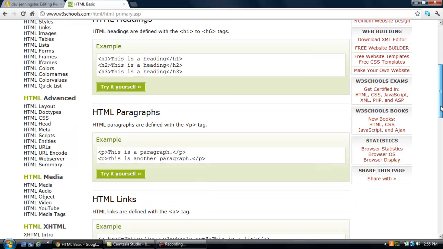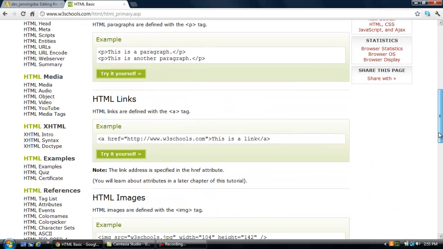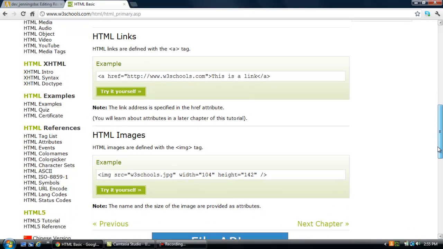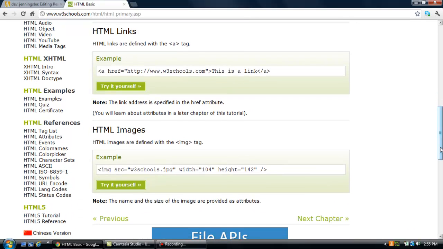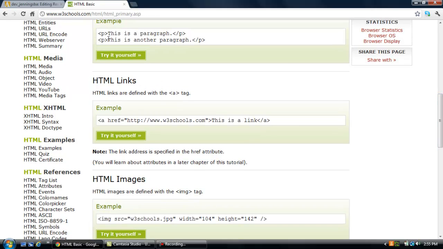Okay, moving right along, we see how to create new paragraphs, how to create links. Now, links is one I want to go over because it's a little bit more complicated than just having your open tag and your close tag. All right? And I do want to say something quickly about open tags and closed tags. Notice how your open tag has the tag only. Your closed tag has the slash right before it. Okay? That's gonna tell the web browser that this tag stops here.